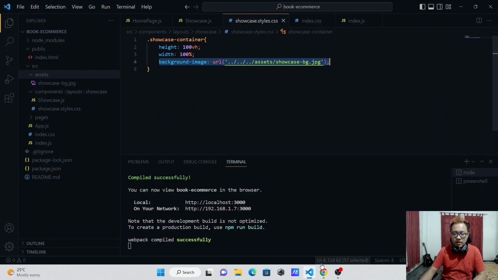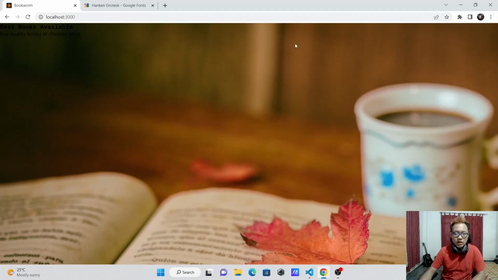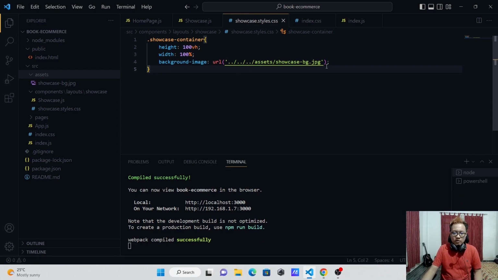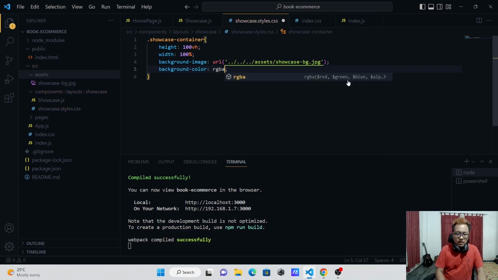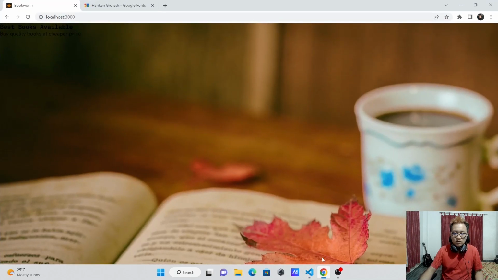So now since we have a background image set up, I also want to have kind of a darker overlay here, because we need to add some text, right? So below this background image we can add a background color, and what we're going to do is use the value RGBA. Okay, RGBA. With the help of RGBA we can set the alpha property, which is this A, and we can set it to change the transparency. So for the first 3 values we're going to add 0 0 0, which will give you a black color, and for the alpha value we'll have to try and test it out. So let's just add 0.5 for now, and let me see how dark it is.